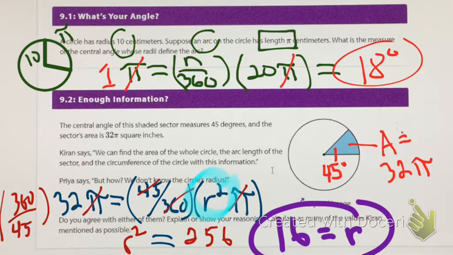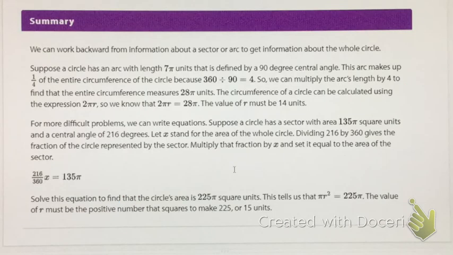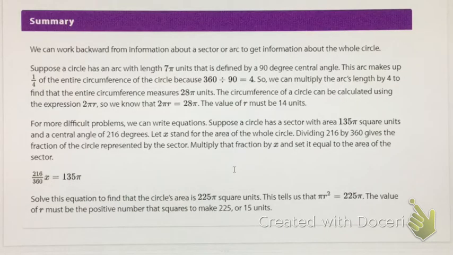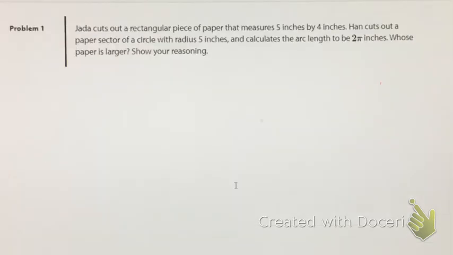That's one solving for the angle, one solving for the radius. Let's see what else we got here. What else can I throw at us? Not much. That's kind of it. See, look, 9-1, 9-2, 9-3 really wasn't that big. We're going to take a look at some of the homework problems as well, but it's setting up the formulas and solving them. So let's take a look at Jada here.